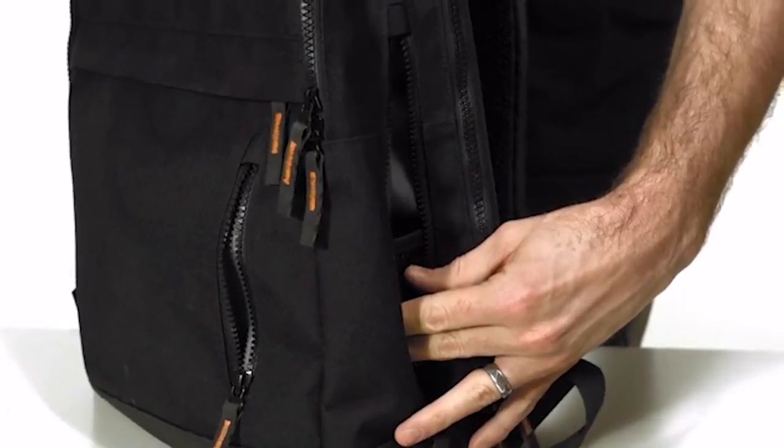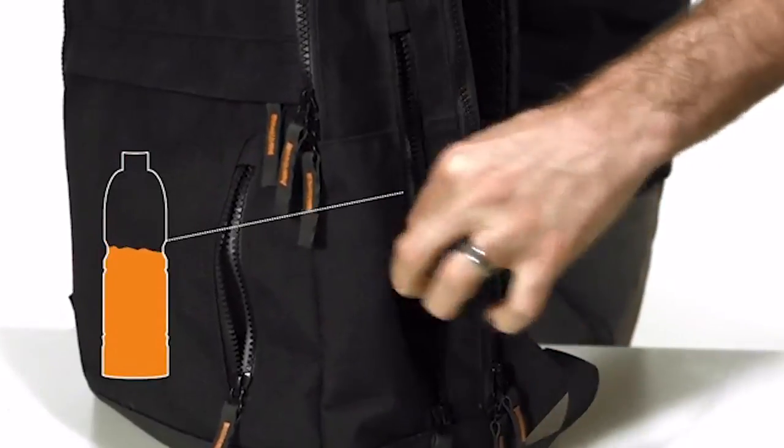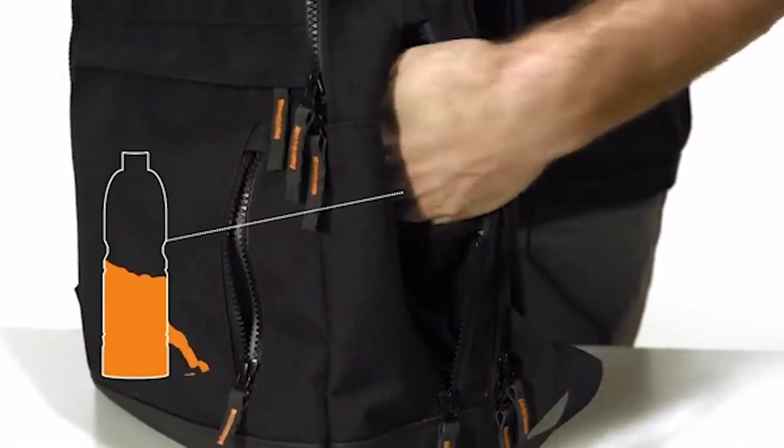To make sure this backpack has a sleek design, we put the water bottle pocket on the inside. It has an elastic pocket on the inside for support, and it's completely waterproof to keep your devices safe in case of a water leak. The built-in magnets on the straps conveniently hold your earbuds whenever you need them to.